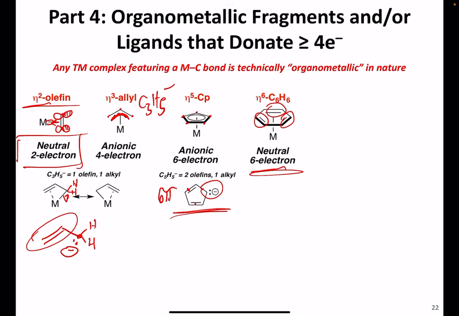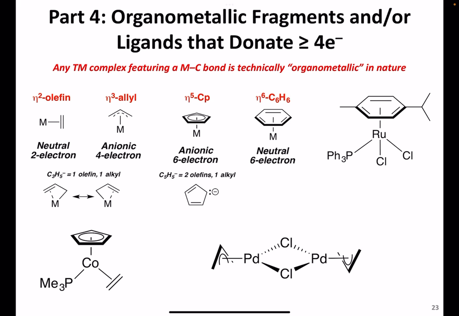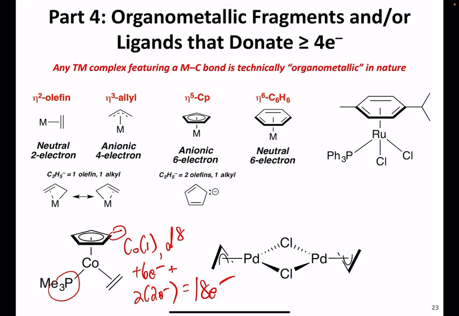some transition metal complexes featuring these organometallic fragments. And so I have 3 drawn here. I'm going to start with the cobalt compound on the lower left-hand corner. So Cp we know is an anionic donor. PMe3 we know is a neutral donor. And we know an olefin is a neutral donor. And so to balance the charge, we know that this must be cobalt 1. Cobalt 1 is D8 plus 6 electrons due to the Cp plus 2 more 2-electron donors that are both neutral. 8 plus 6 is 14, plus 4 more. This is an 18-electron compound.